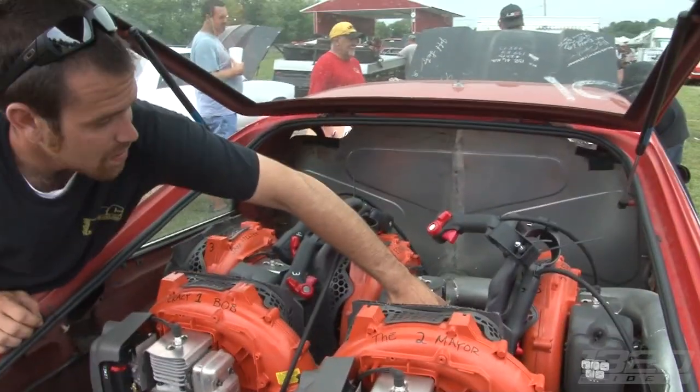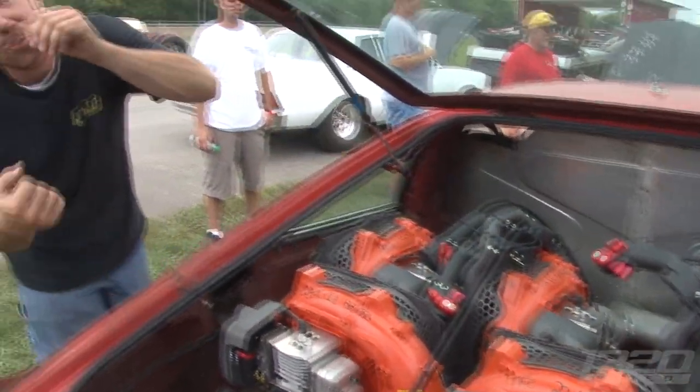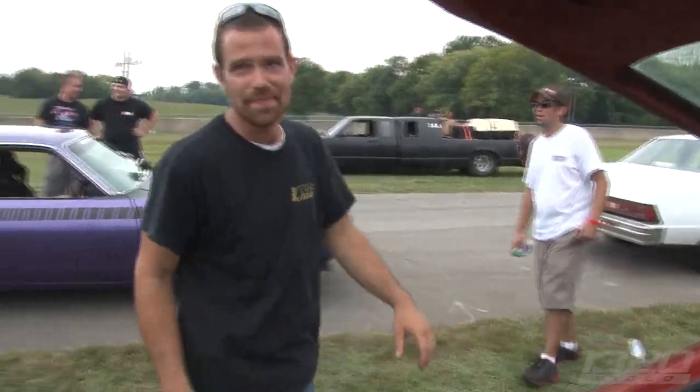How do you turn on the blowers from up there? Turn them on at night and start them back here. Oh, okay. Just crank it up.